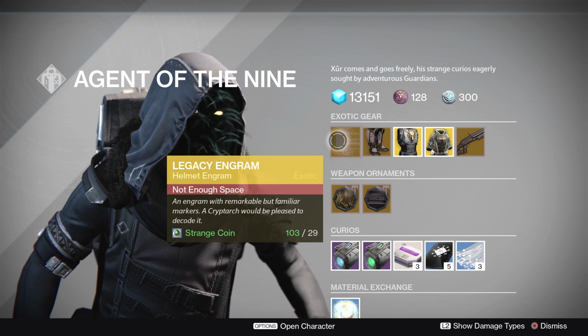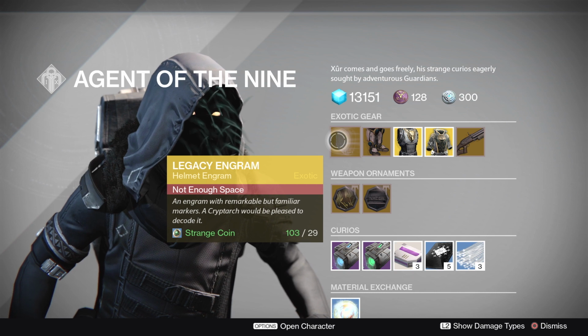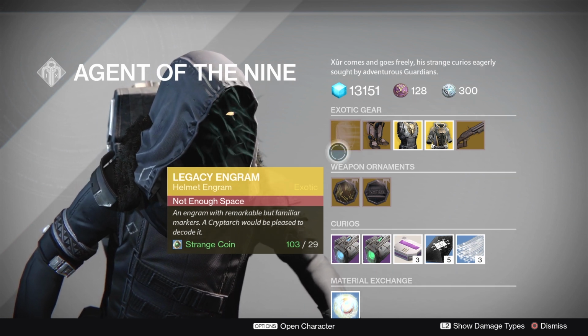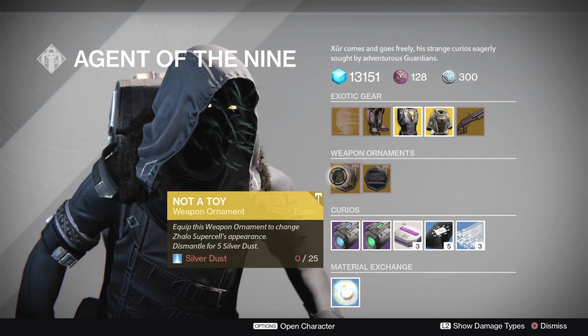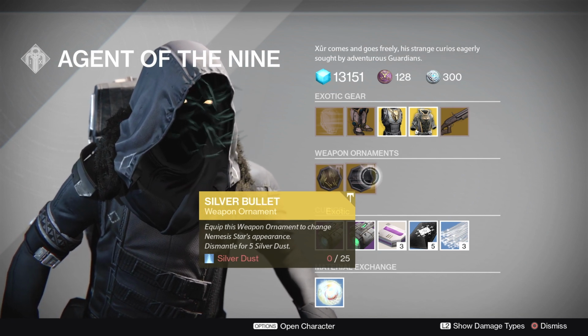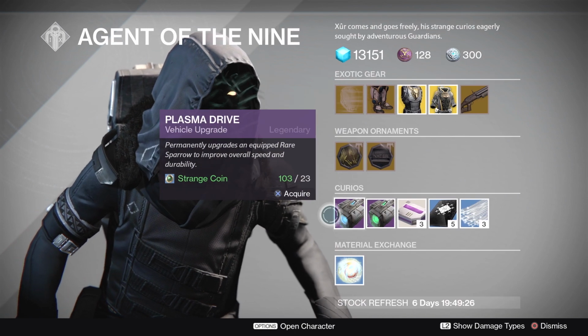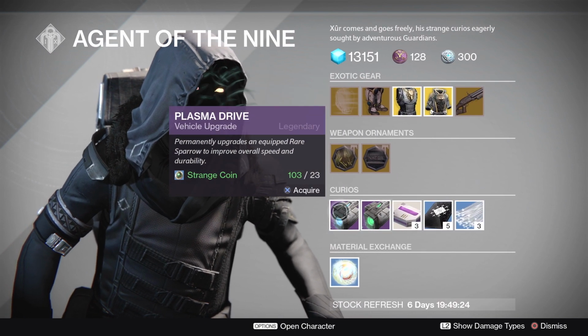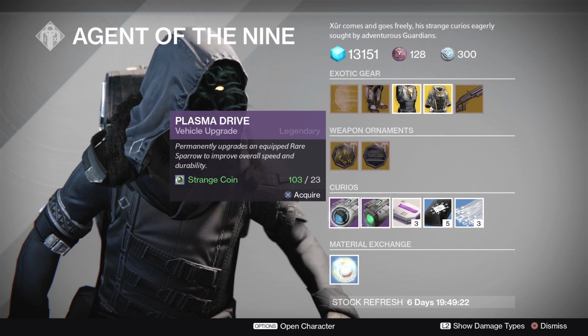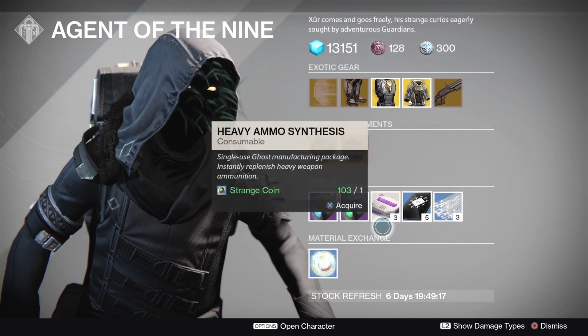So if you're looking for a Year 1 exotic helmet at Year 1 power levels, you can pick one of these up for 29 strange coins. For ornaments, we've got Not a Toy for the Zalo Supercell and Silver Bullet for the Nemesis Star. For curios, we got the Plasma Drive and the Emerald Coil to upgrade your blue Rare Sparrow to Legendary status and change the color of its contrail. We got Heavy Ammo, 3 of Coins, and Glass Needles, and finally Motes of Light.